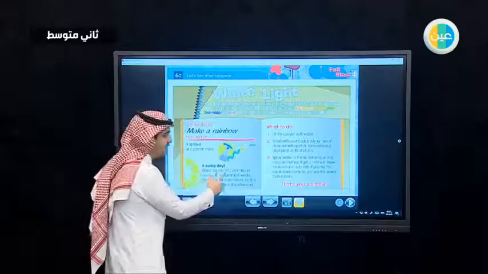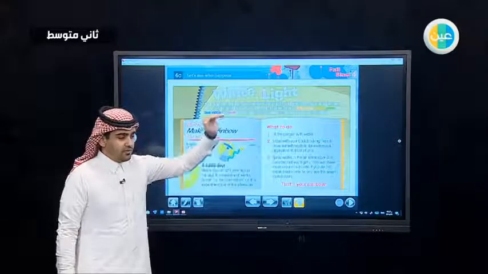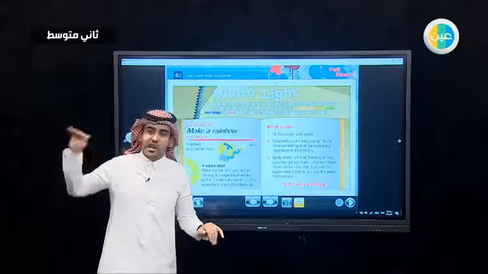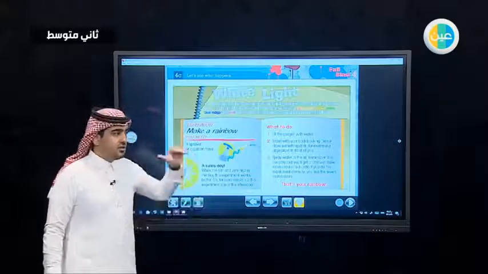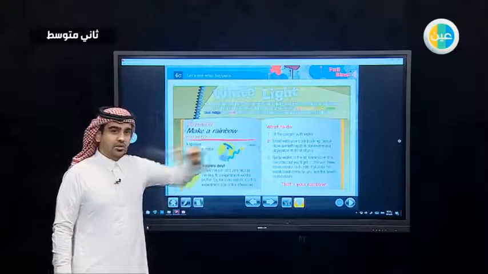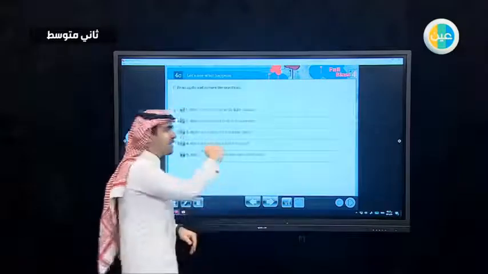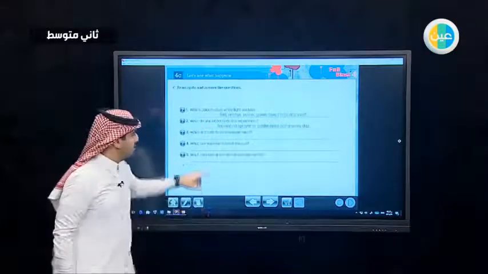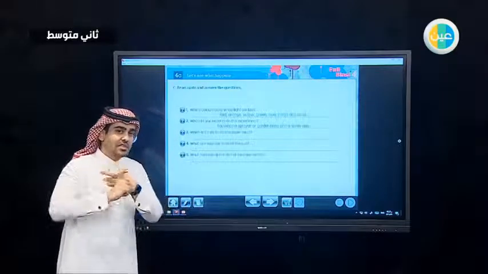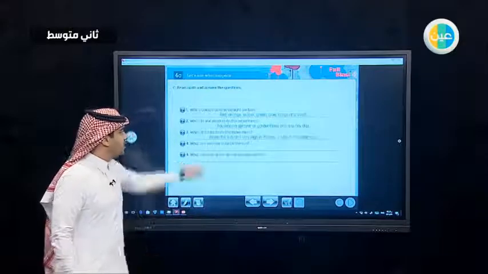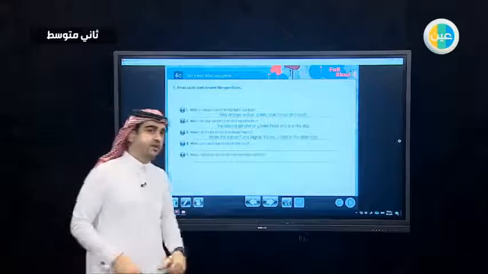When the sun isn't very high in the sky, the sun is not very high, so when the sun is rising or when the sun is setting, which one is perfectly fine. You need the sunlight coming horizontally, so we need the sun to be at a low height. When is the best time to do this experiment? We can do this during sunset or sunrise, when the sun isn't very high in the sky, late in the afternoon, or maybe early in the morning. You can add this to the book.